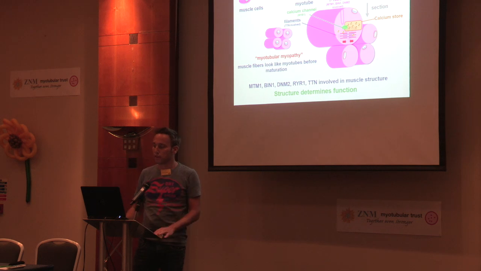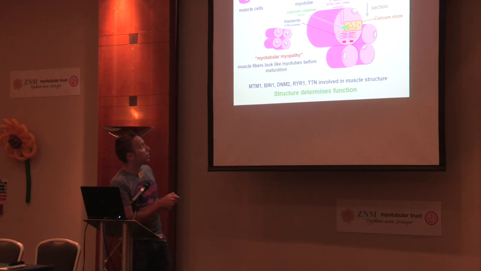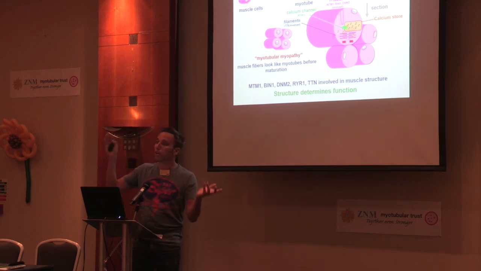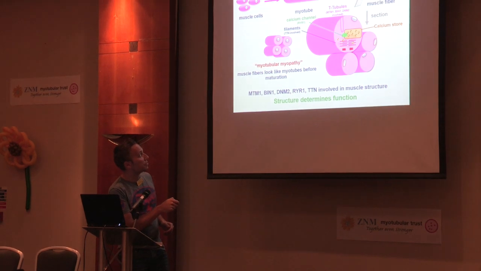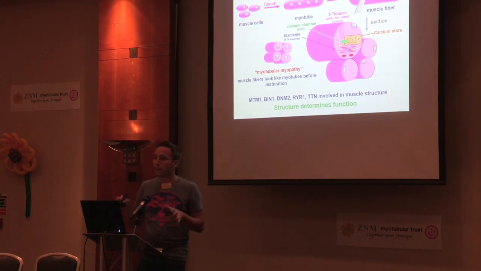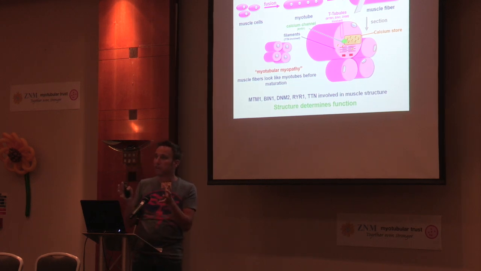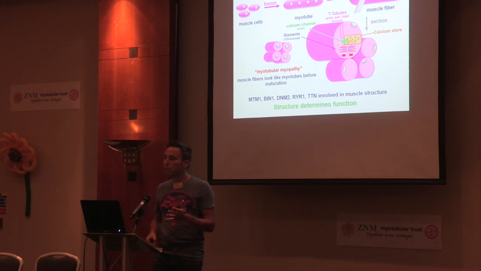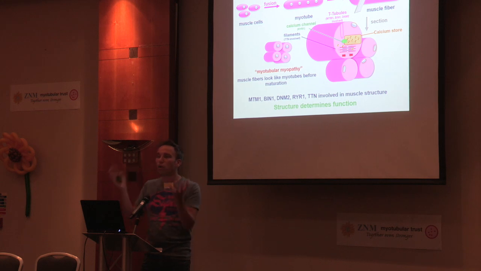This is muscle contraction. So you see that muscle contraction depends on many different things, and it's a concerted work of MTM1, BIN1, and dynamin 2 that have to form these T-tubules, of the ryanodine receptor that has to free and liberate this calcium, and of the titin that is implicated in the filament sliding. So they all work together. They are forming a structure that is essential for muscle contraction, and the structure determines the function. And this is also the reason why people with mutations in dynamin 2 or MTM1 or CNM have similar diseases, because they all work together.